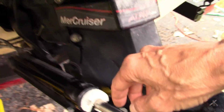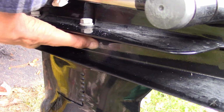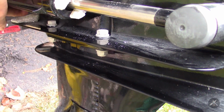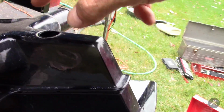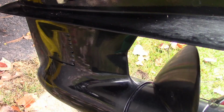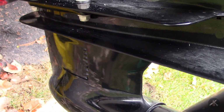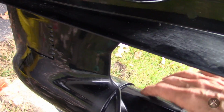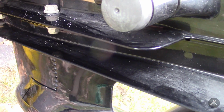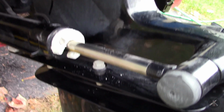And then we've got 4 bolts here that I need to back out, or bolts and nut sets. So it should be 1 on the end, 2 here, 2 on the other side, and the 1 in the rear. And I'm going to leave the propeller on. First of all, I'm going to go put it in forward gear, and I'm going to leave the propeller on because we're going to drop this lower unit, and when it goes back to be installed, you may need to turn the propeller to get the spline lined up.